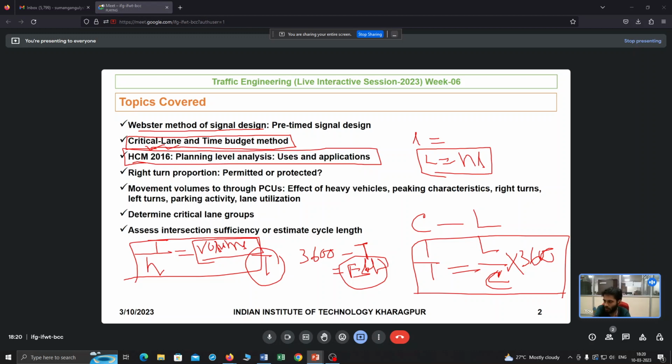Planning means, suppose you have an intersection and you feel it is facing many troubles, or it shows a history of road accidents over the years. You want to improve the scenario by installing a signal. So the first question is how to design a signal, and what things are known.